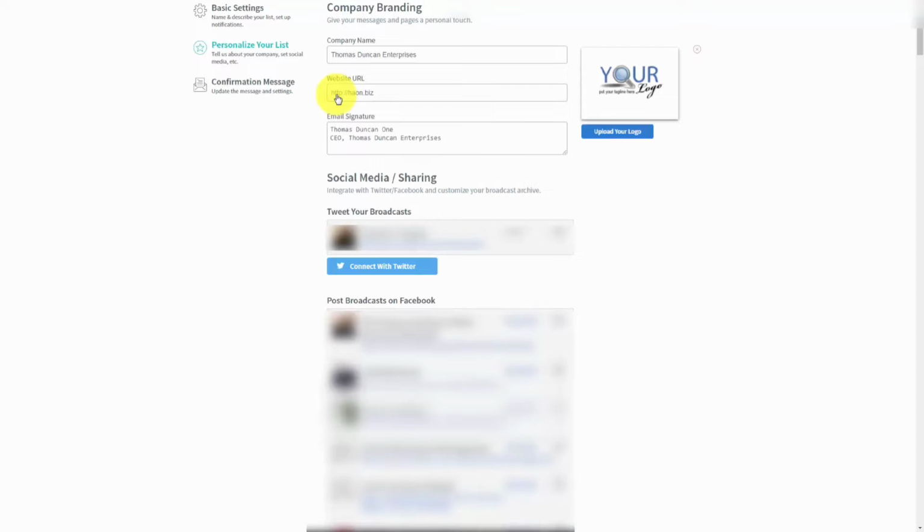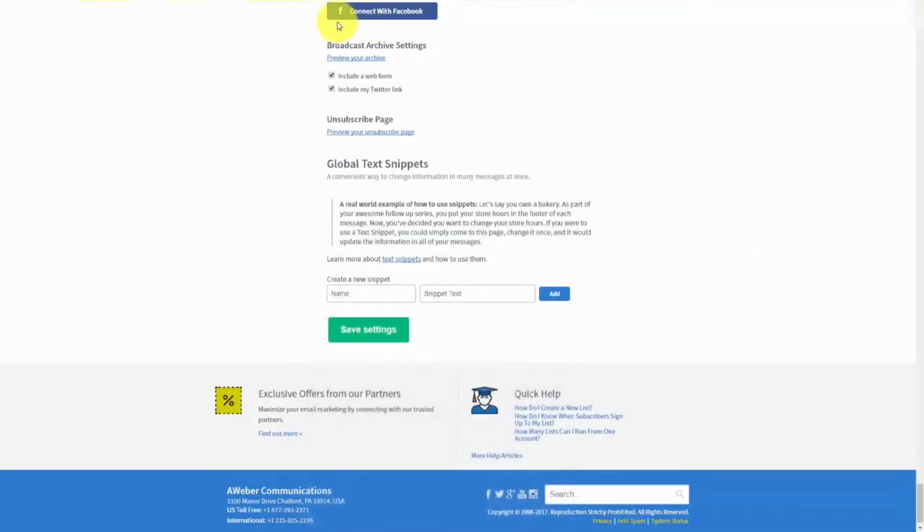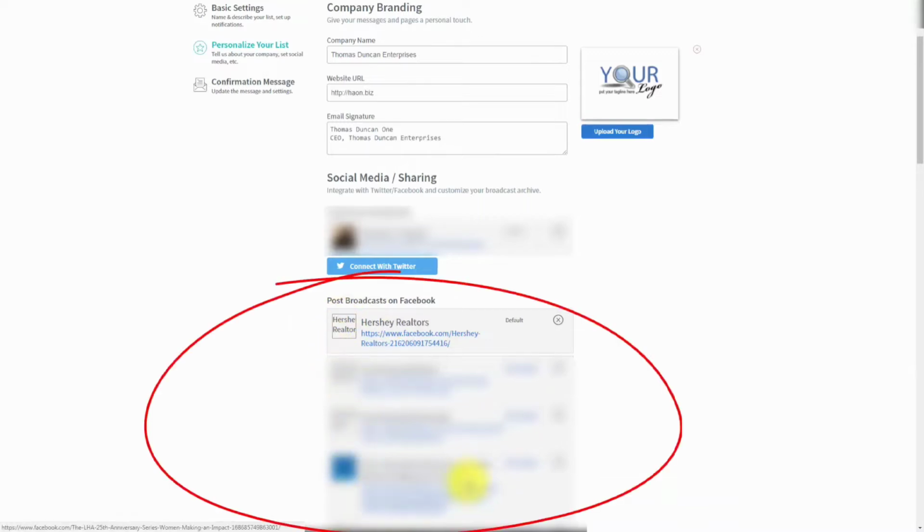We can do the same thing using Facebook. You'll see a button here that will allow you to click and then connect to Facebook, where you'll have access to all of your pages to actually publish your emails to your Facebook account. So when you click this button, it will connect to Facebook. What you're going to notice is that you will have access to all of the pages where you are an admin. This will only work if you are already logged in to Facebook.